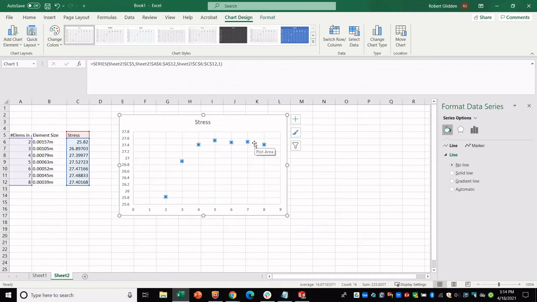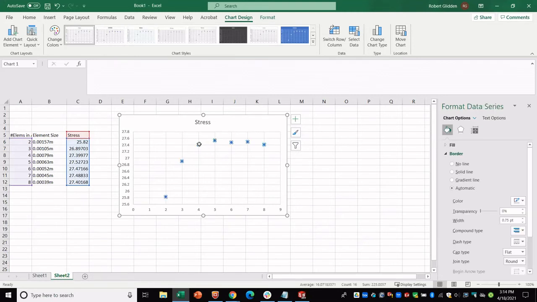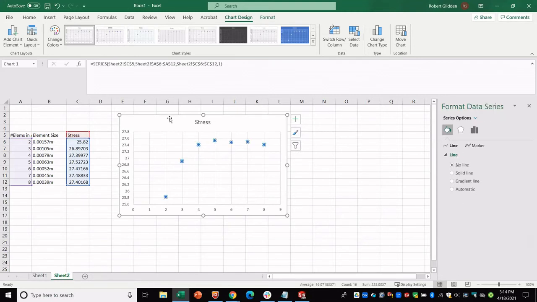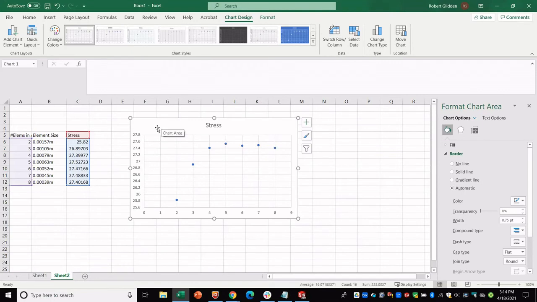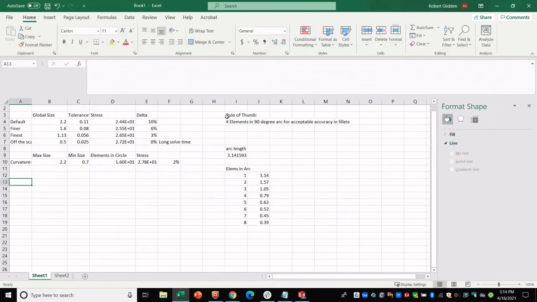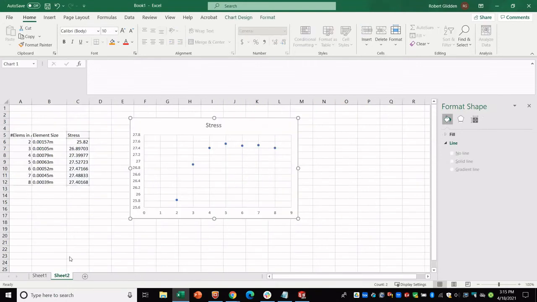So the more detail you add to that mesh, you're not really gaining anything. This plot shows that 4 is the rule of thumb here: 4 elements in a 90-degree arc for acceptable accuracy in fillets. Any questions on this so far?